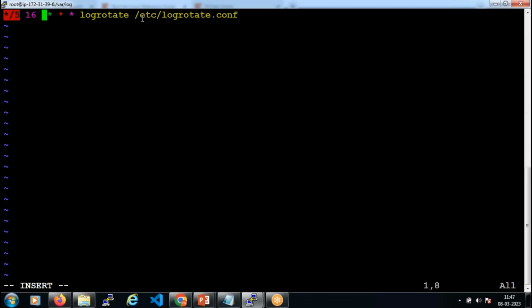That means this command will be run at 16, 16:05, 16:10, 16:15, 16:20. That is how every 5 minutes it will be executed. That's what it means by the by 5, like we are doing a step of 5 minutes, right?